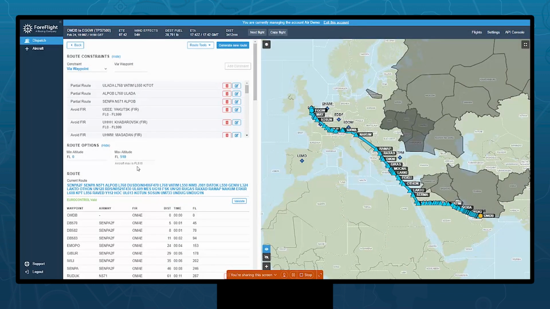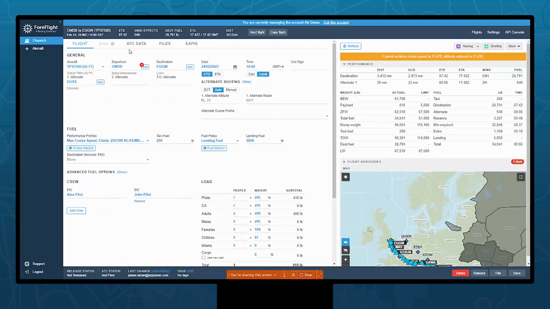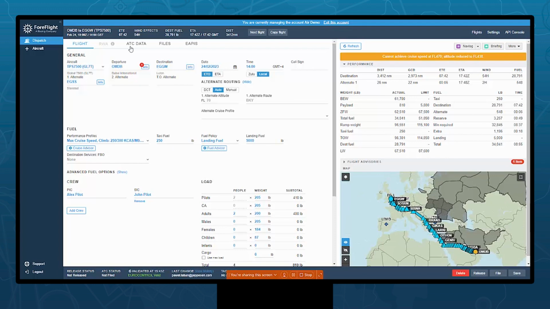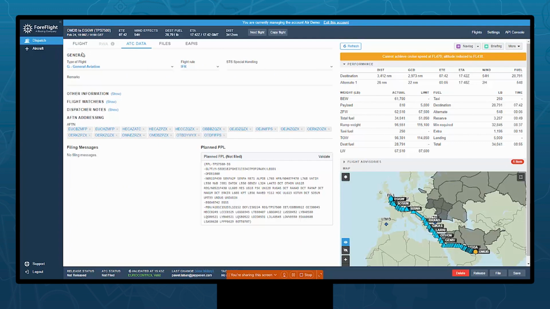So since we have a valid route prepared, we can now analyze and request all the permits required for our route and continue planning on that. Or if we are planning a flight plan, we can proceed to all other options. So we are going back to our flight plan, and if we would like to file this flight plan, we'll need to proceed to the ATC data and then work on all the required data, like the type of flight.